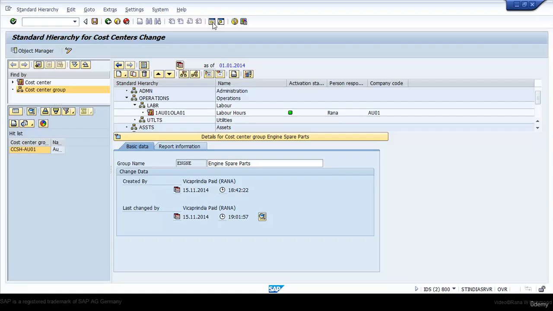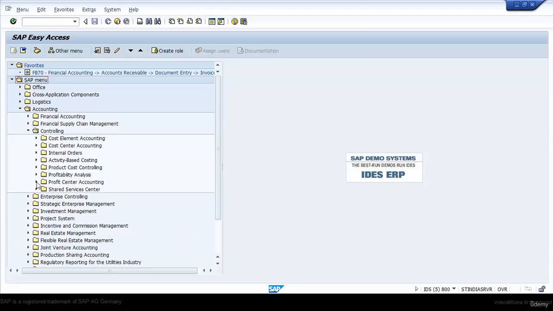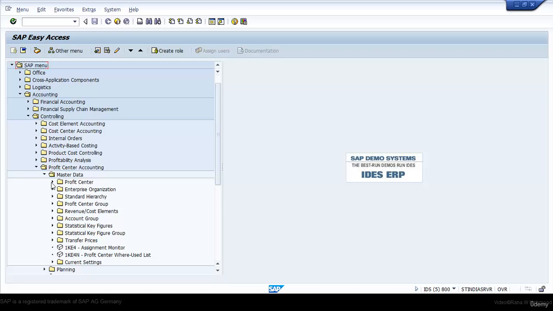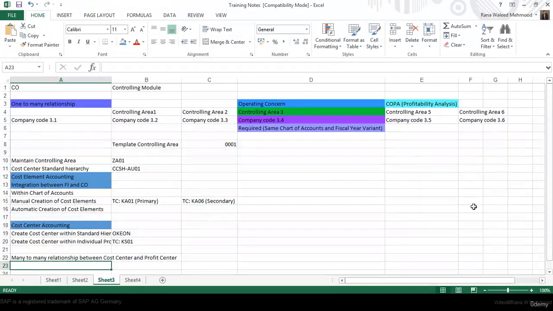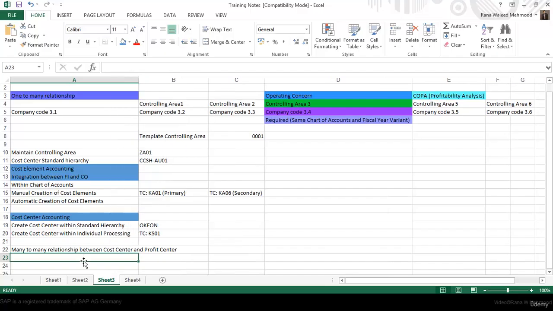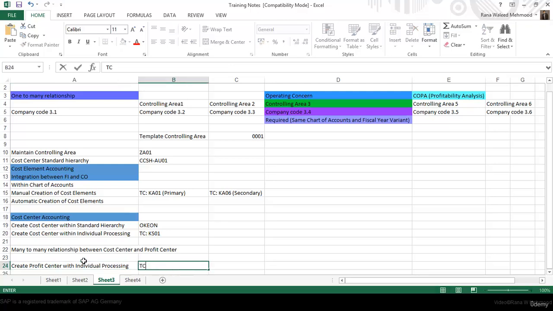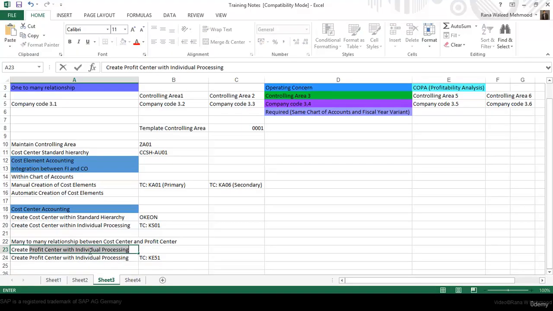If you create a new session and go to accounting, controlling, profit center accounting, master data, profit center, individual processing, by using the transaction code KE51, create, and create profit center.